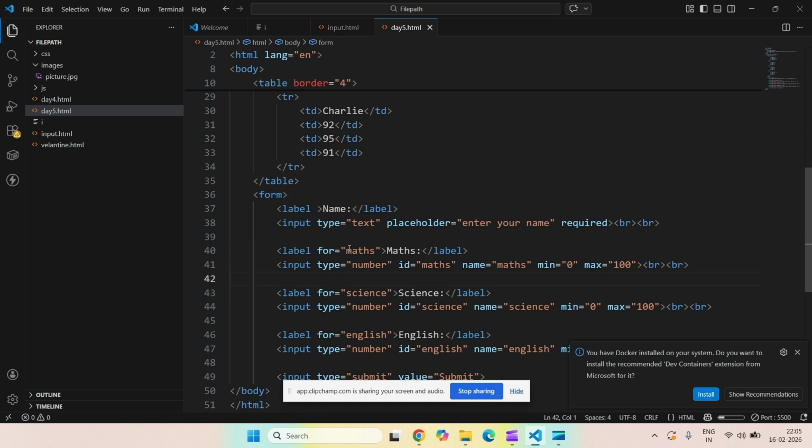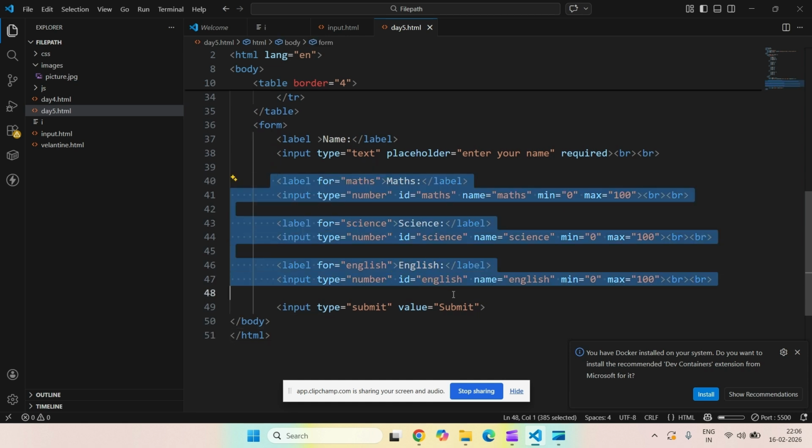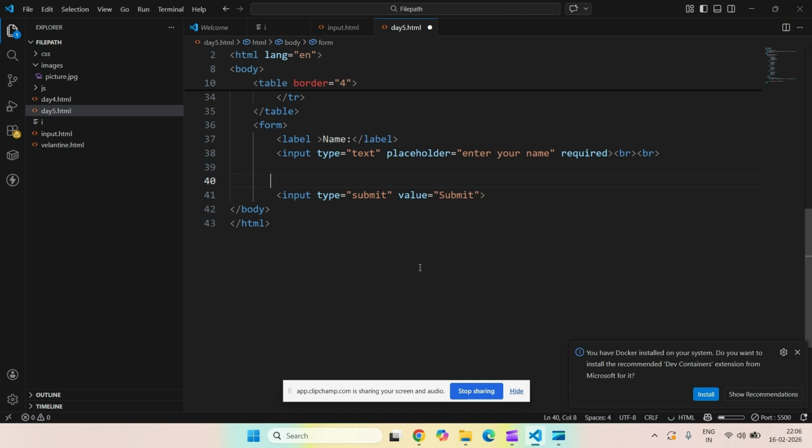If, as a student, we use maths and science marks, for getting the maths mark we use type number. If we want to use a password, we can delete this and simply put, for today's understanding, a simple one.